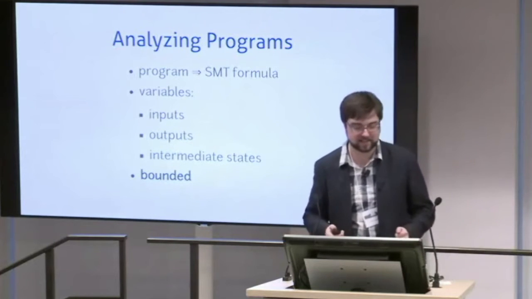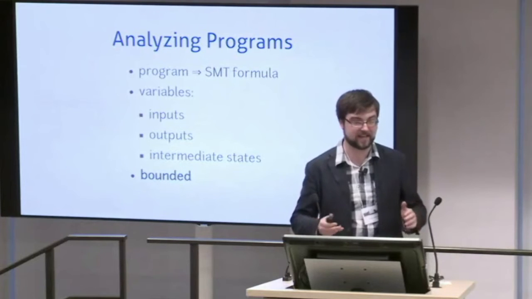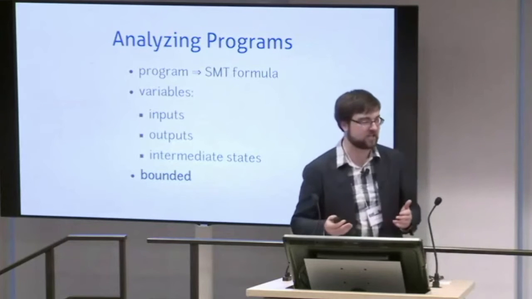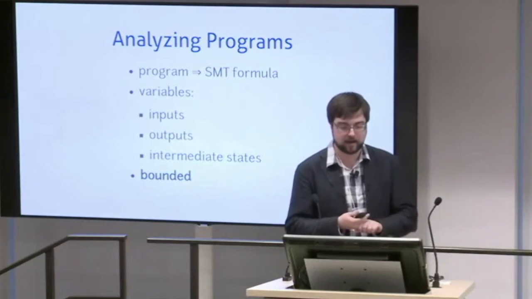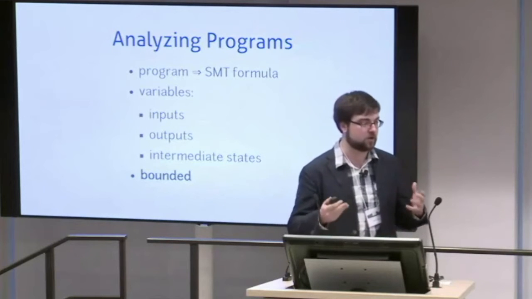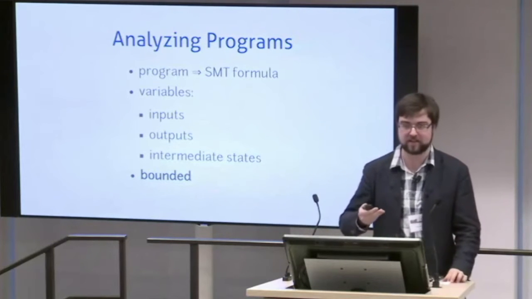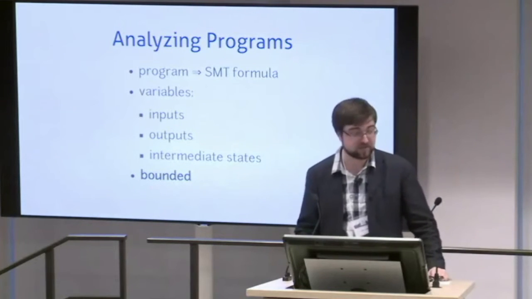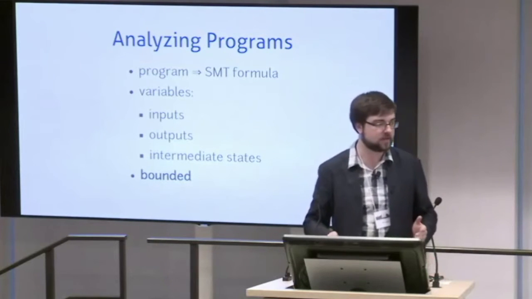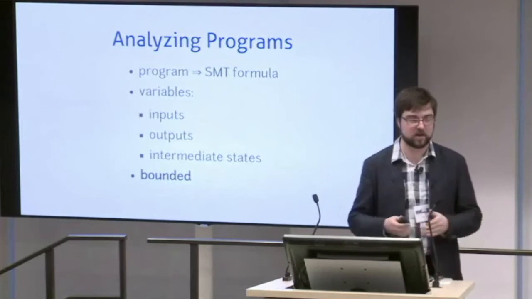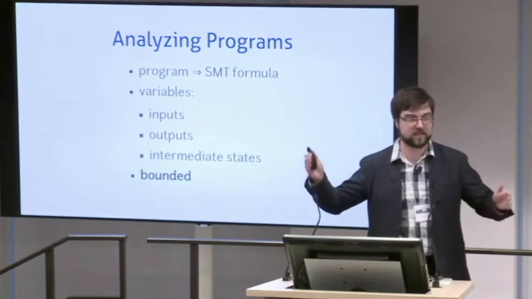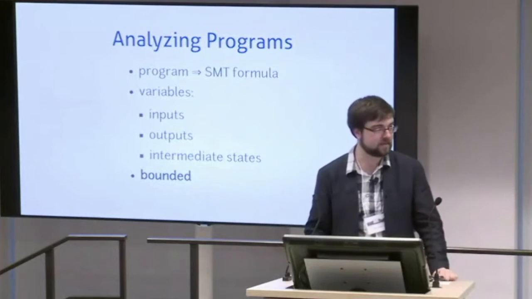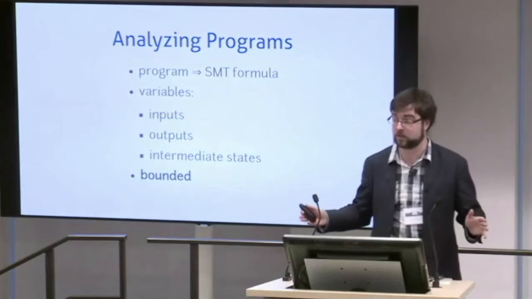Unfortunately, the downside is that actual programs can take a lot of different traces, and sometimes they can loop forever. So we can't actually handle things like loops directly, which means that we have to find some way of encoding a loop in a way that an SMT solver can handle. And the specific technique I'm going to describe is bounded. So we basically say loops are difficult, so we're just going to arbitrarily bound loops at, say, 1,000 iterations or 10,000 iterations, and then just unroll them. So in essence, we just completely skip the question of loops altogether.